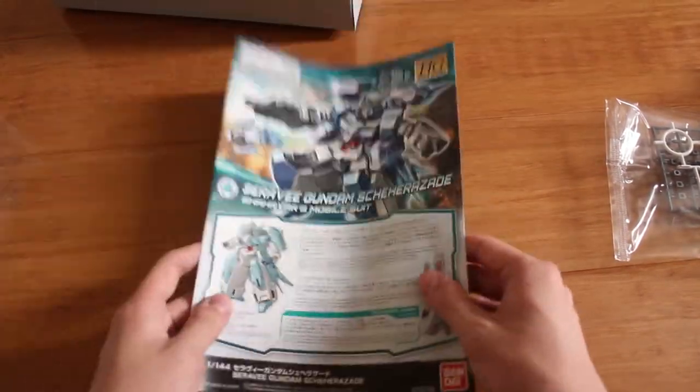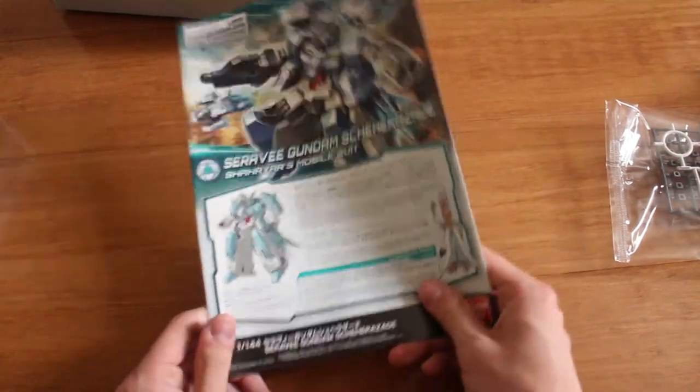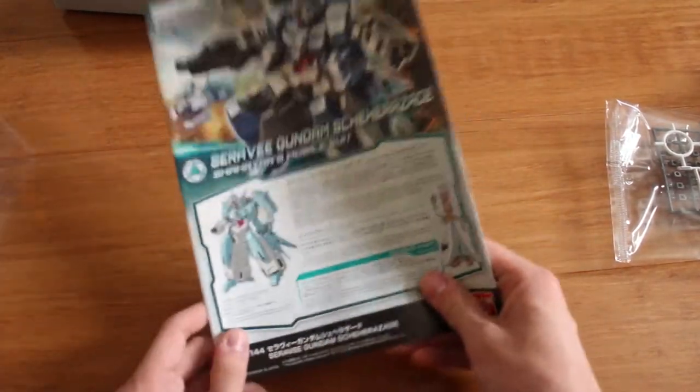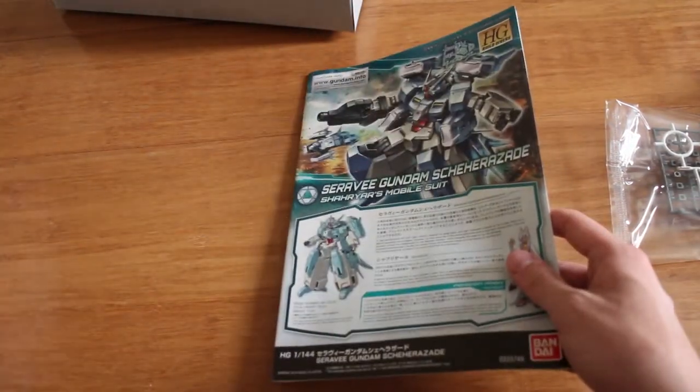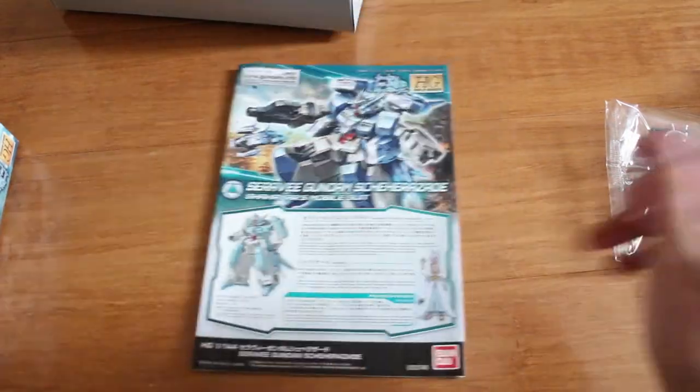Oh, by the way, I remember what I need to say now. I actually think the builder is pretty smart. Who the hell can think about putting a whole battleship as your backpack? That's pretty cool, actually, the idea. Anyway, I'm gonna start opening the runners.